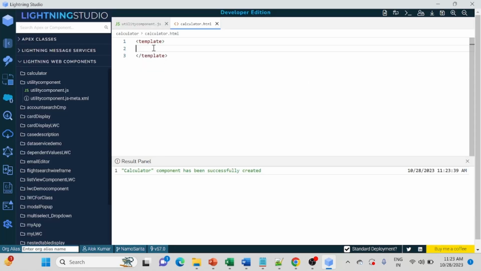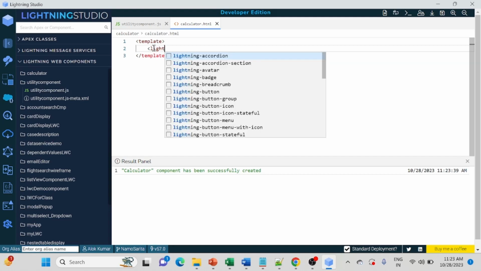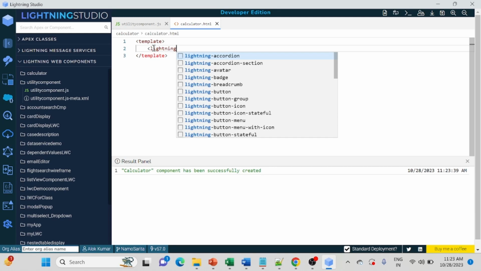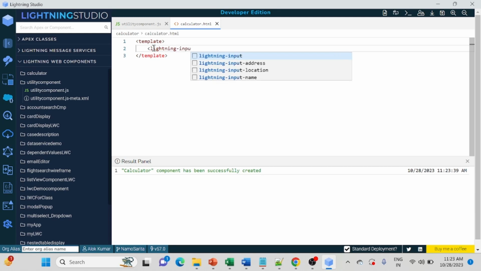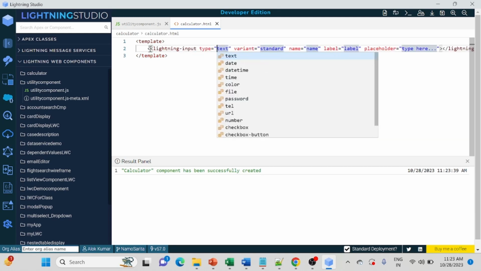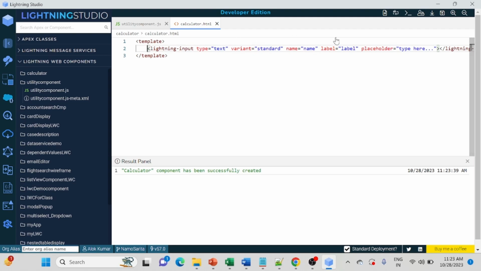Now inside this, I will keep two number inputs basically. The type I'll keep as text, and I'll have a placeholder and an onchange handler.